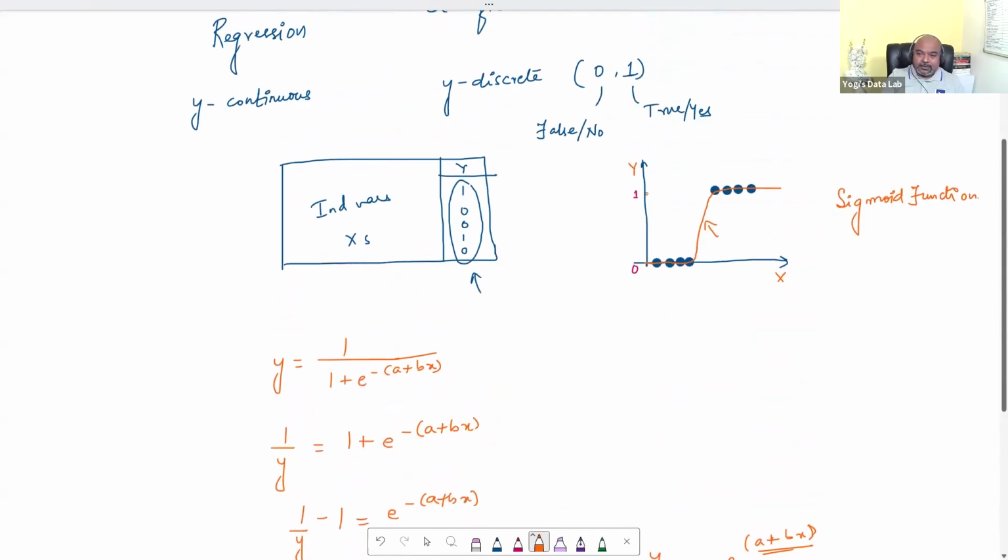These were the values, the actual values 0 and 1. But whether it is going to be a false case or a true case can be based on probability. I can give a probability or a chance that it is going to be true or false. So that probability always ranges between 0 to 1. So I can say that my y-axis is nothing but the probability, which is p.